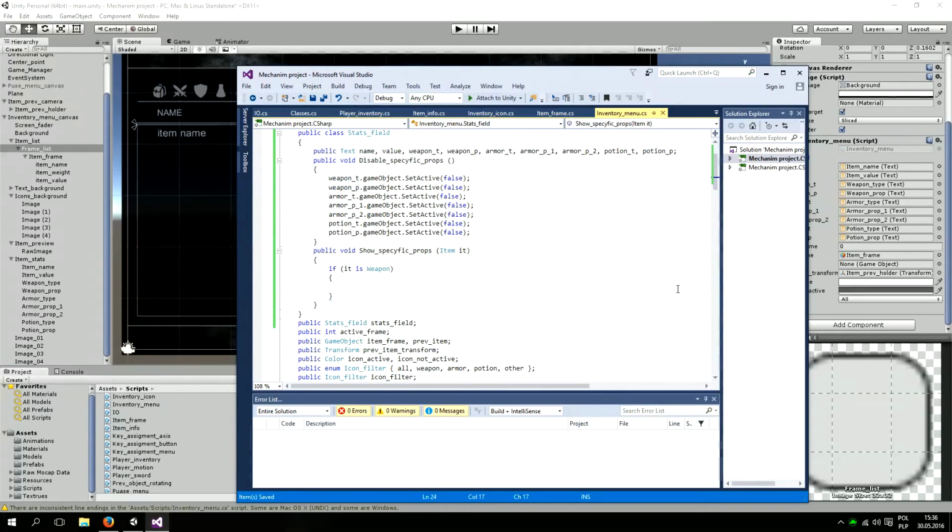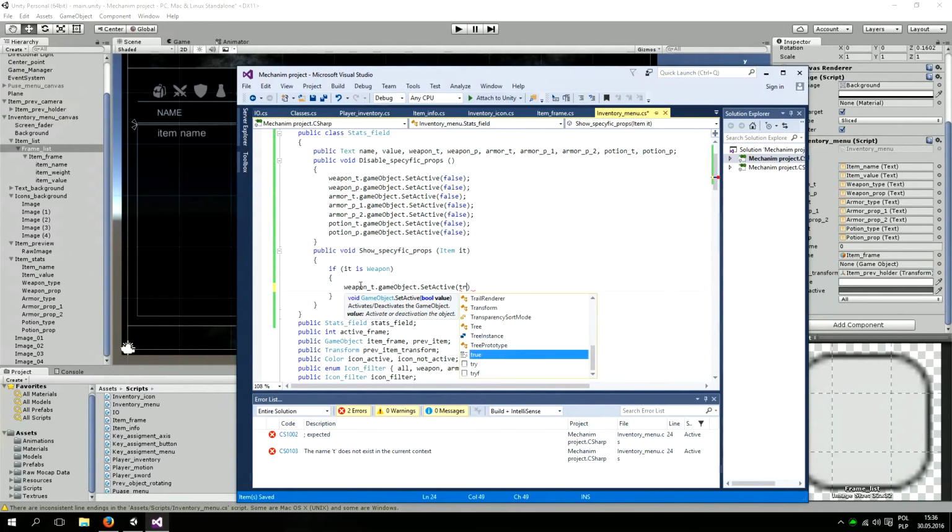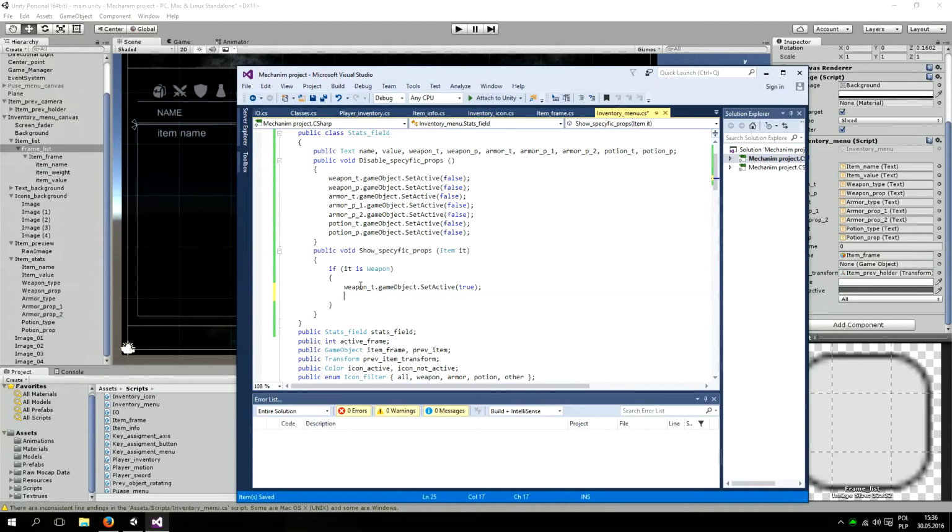So if it's weapon, I will make a weapon type active, weapon type that text equals, and now actually I've got only one weapon type, so I will just assign something like one-handed sword. If you have multiple item types in your game, you'll probably make some case over here.